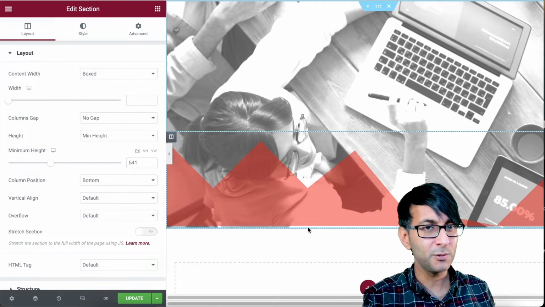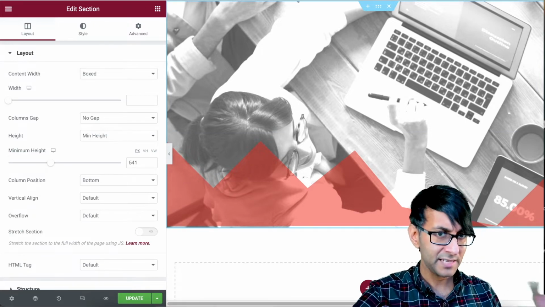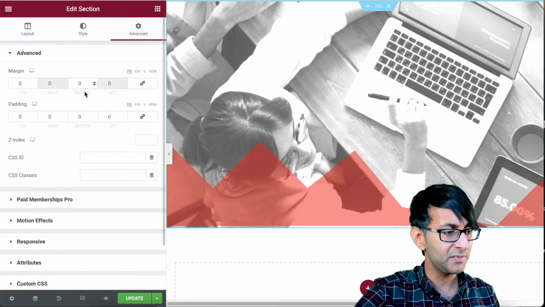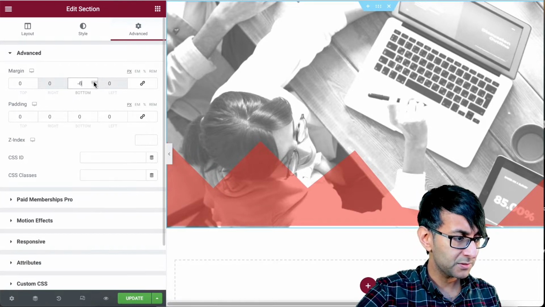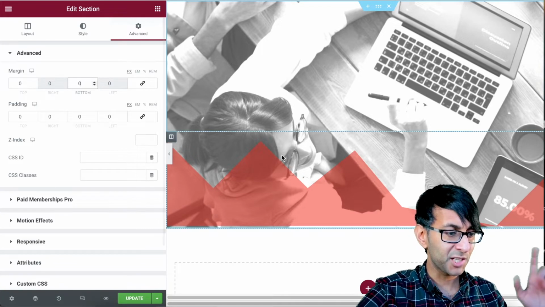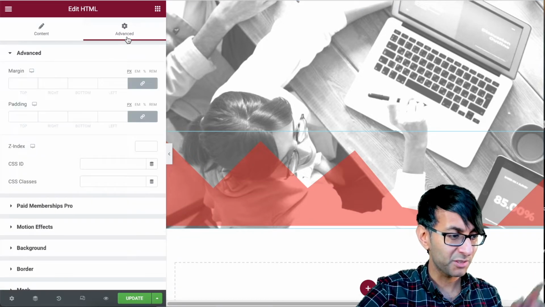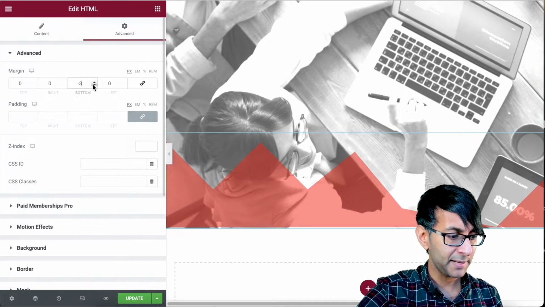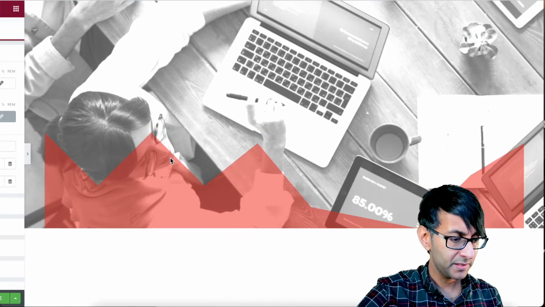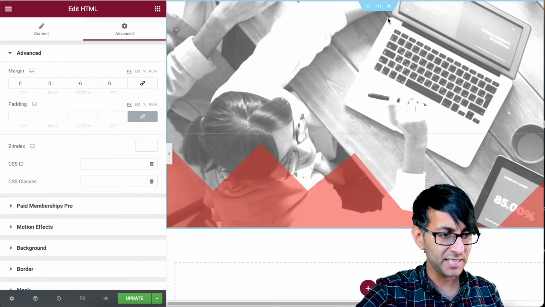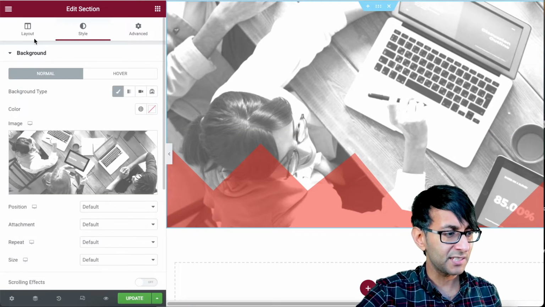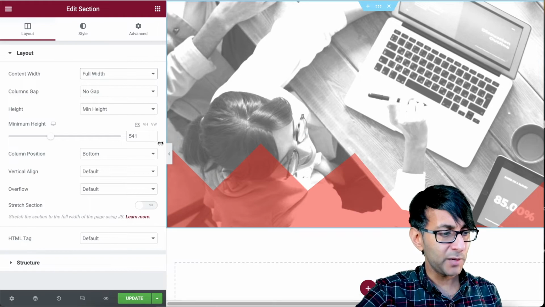It's probably going to be in the coding, the binary coding, but I didn't want to mess around with that. So I just went over here and I just did a negative margin of about, oops, sorry, I'm doing it on the section. Don't do it on the section, do it on the HTML. Sorry, go to the HTML, and I just did about, I think it was -6. So now I get my shape divider at the bottom. Yes, this looks really odd. Sorry, I'm probably not telling you all the steps. Let me just go over here, go to style, make this a full width. And now it's going to be the full width.